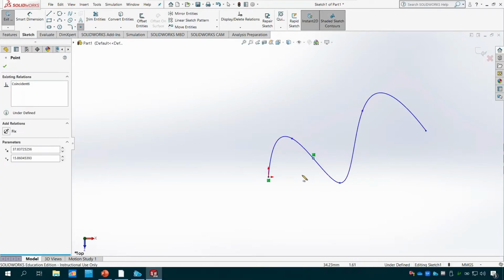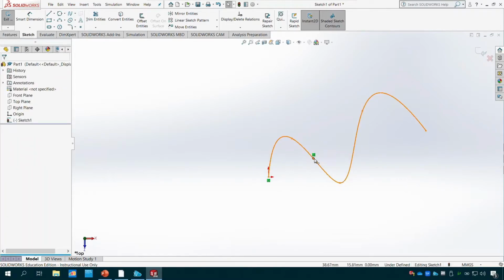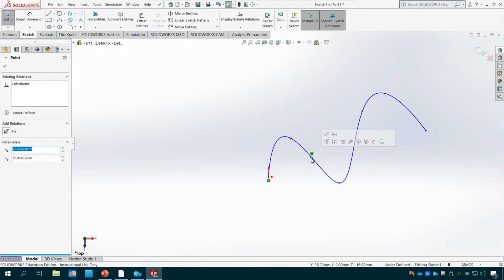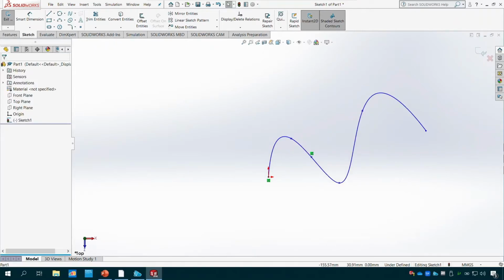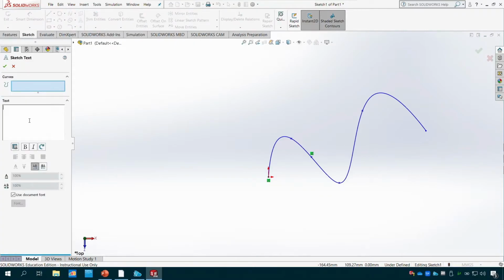I can go there, and you can see now a point is created on there, and now I will have one more point in order to control things and make the relations. So if you want to, for instance, add a text, you can click on the text, and within the text you would be able to type in whatever you are looking for, but basically you need to connect it to a curve as well in order for that curve to control that one.